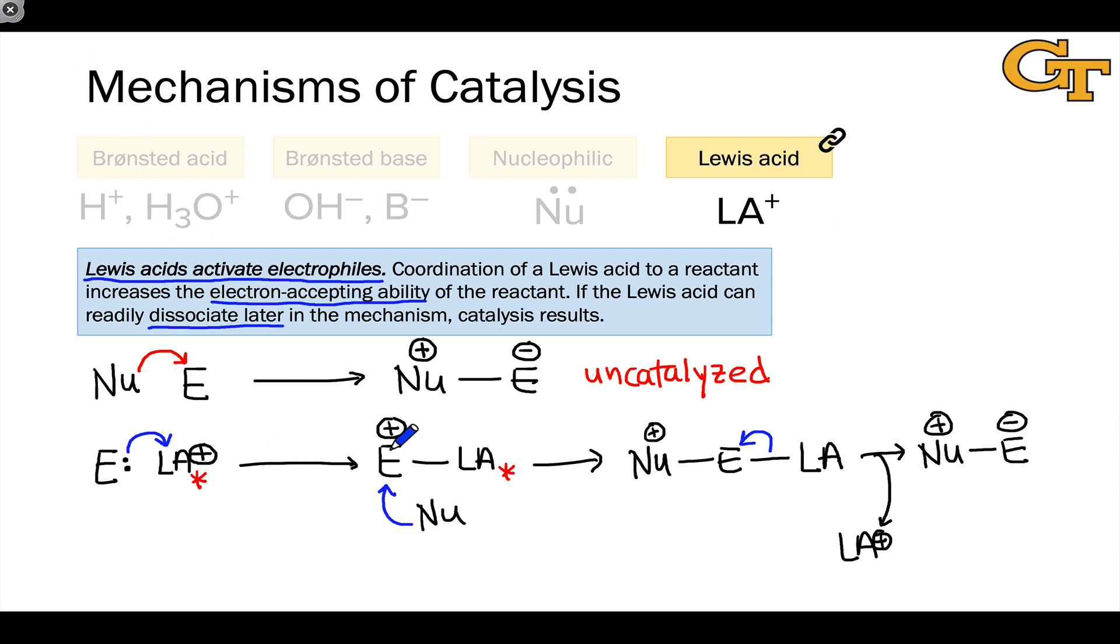If we wanted to put together a general mechanism for Lewis acid catalysis, the first step is an A_sub_n elementary step, association of a nucleophile within the electrophilic reactant to the Lewis acid, which enhances the electrophilicity of the electrophile. Step two is what we've called the business, the reaction between nucleophile and electrophile that is the essence of the reaction.